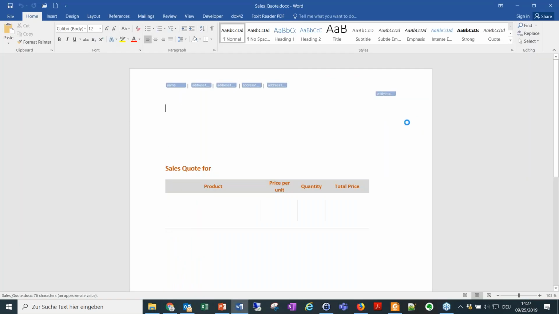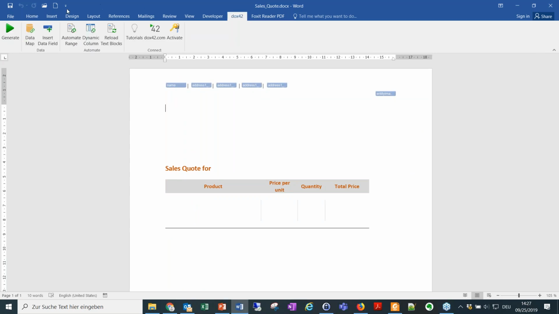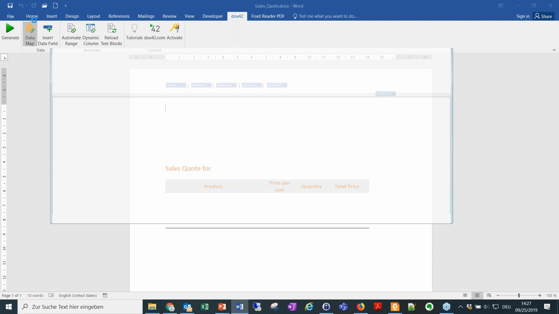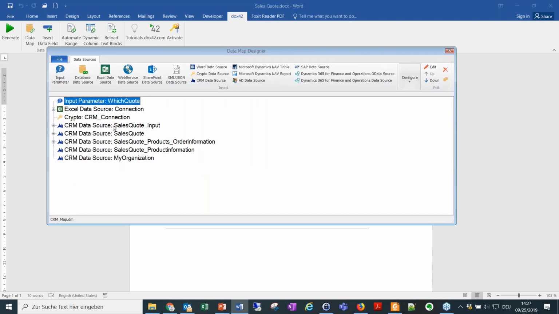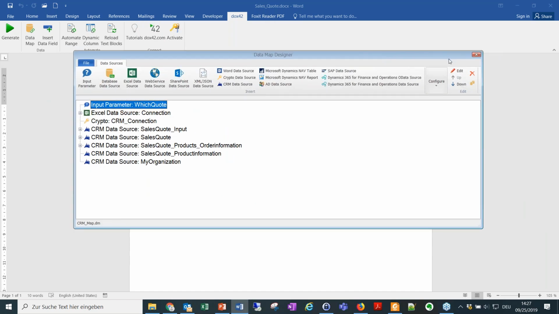And we will connect data. I just connected. Let me open the Data Field Explorer again. This is the first thing I need to do to connect to data from CRM. We have some data connected, not that much like in the other example. What's missing is our account information: who should receive the sales quote? This is why I will connect to the account entity from CRM right now.